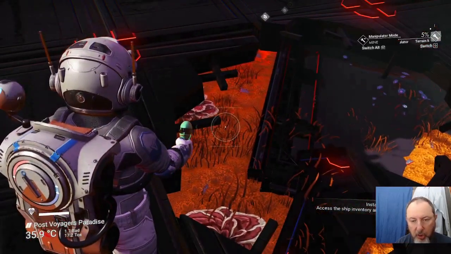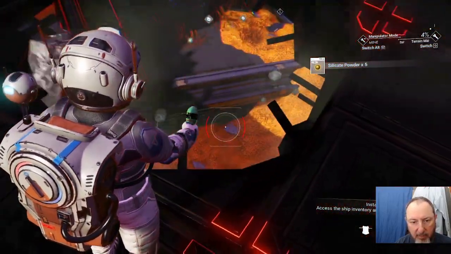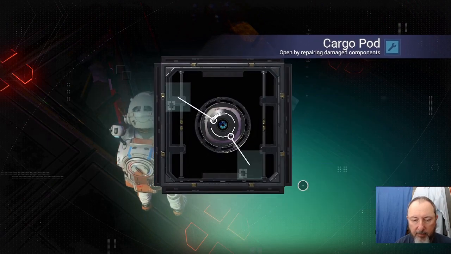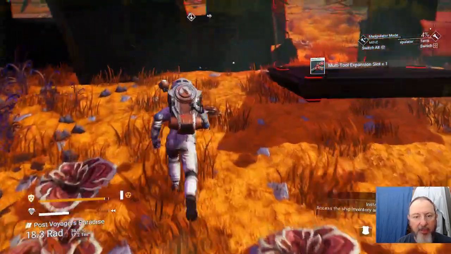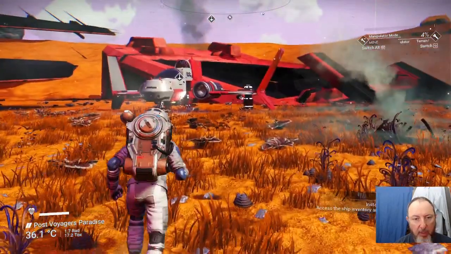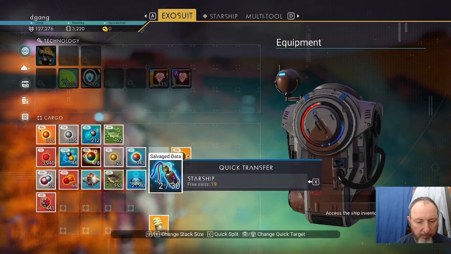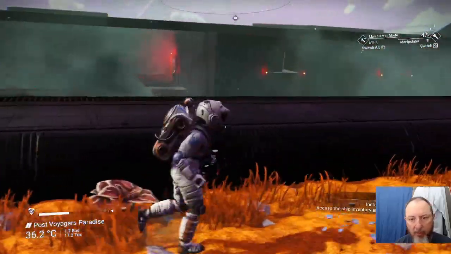Okay, and then switch to your terrain manipulator to get to the cargo pod. Remove the stuff. A multi-tool expansion slot gets used at the station. I will save that for when I buy a new multi-tool. Okay, then you can continue over.